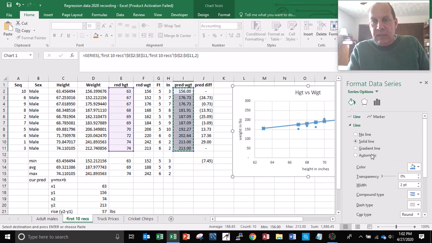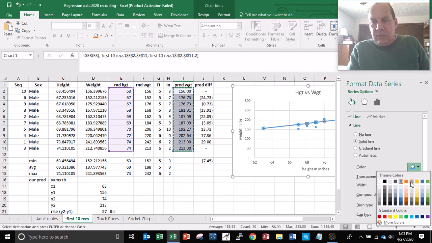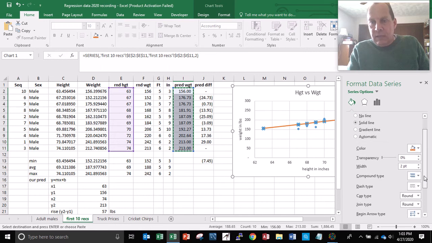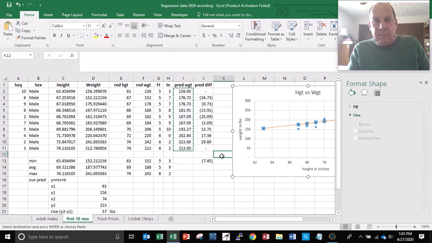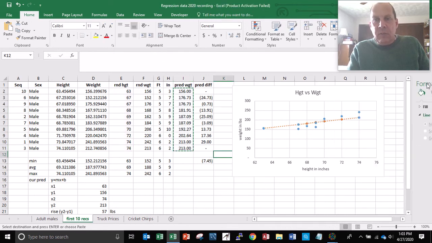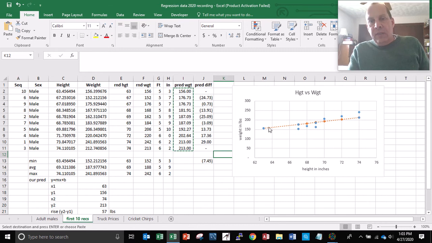We want to do a solid line. Let's make this an orange color. And rather than having a solid line here, let's try to change the dash type and maybe choose something like that, so that way it's a little bit easier to see. There's my predicted line. And you can see the original data points.